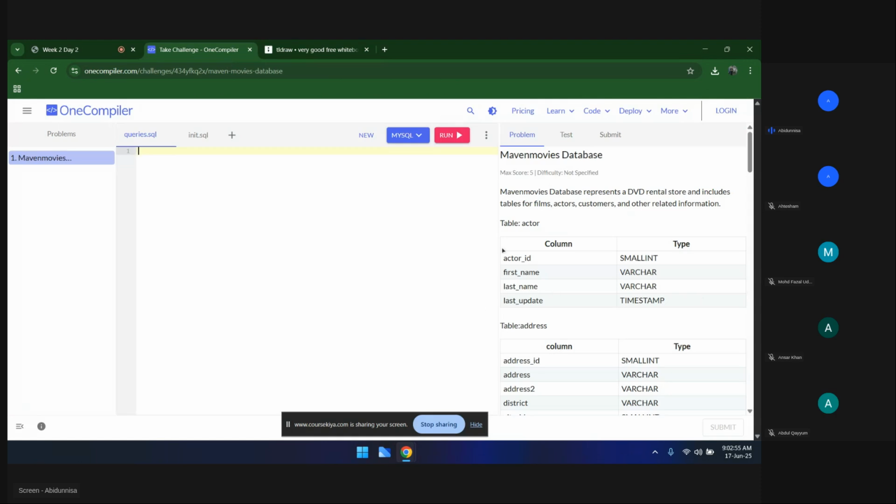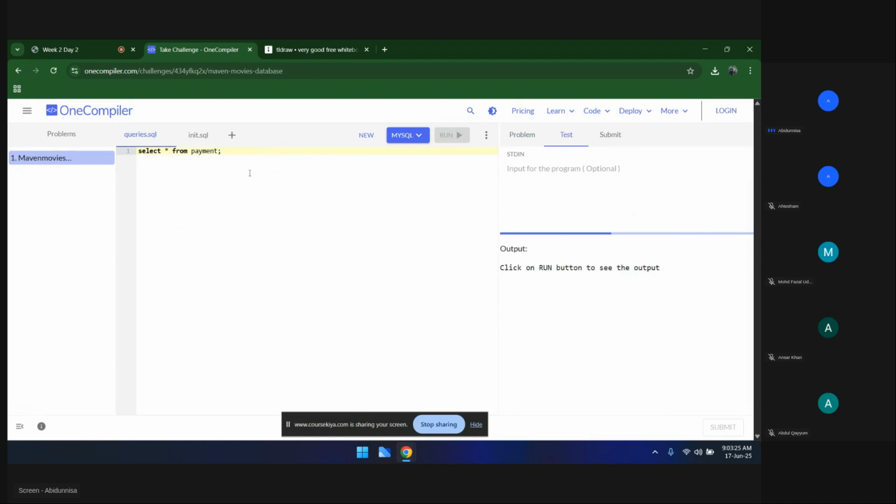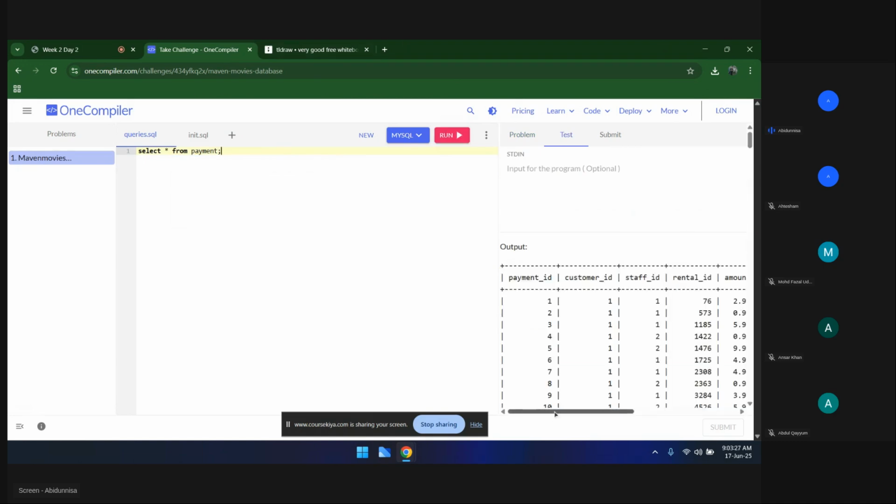In a given table, there can be different columns, and each column can have a different data type. So, for those columns, we have certain functions. Let's say in the payment table, you have payment ID, you see numerical data in it.